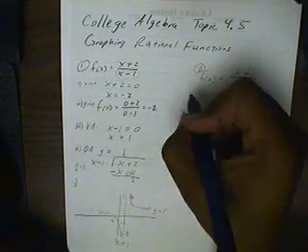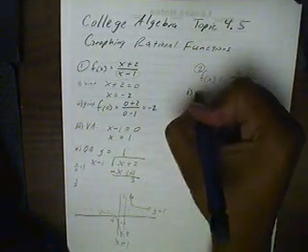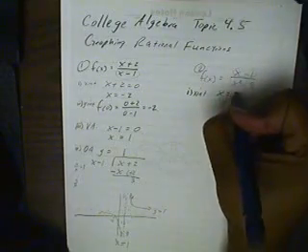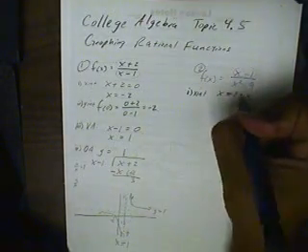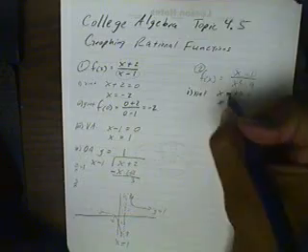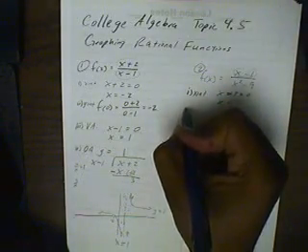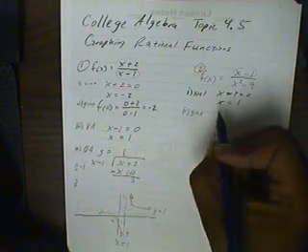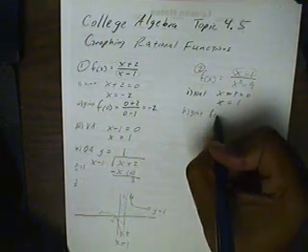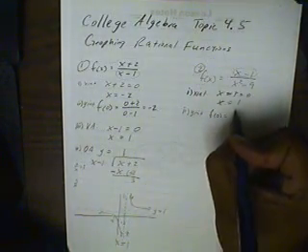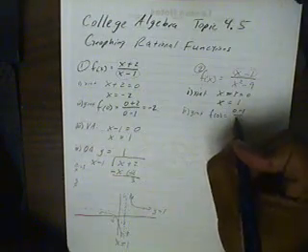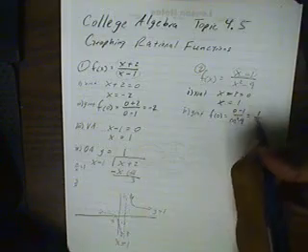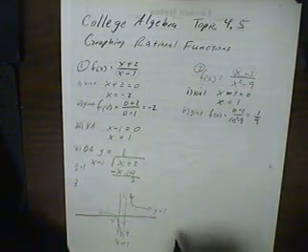Okay, number 2. First, let's find the x-intercepts by taking the numerator, setting it equal to 0, and then solving for x. Next, we'll find the y-intercepts. We'll find the y-intercepts by taking all the x's and making them 0. So 0 minus 1 over 0 squared minus 9. Here we'll get 1/9 for the y-intercept.